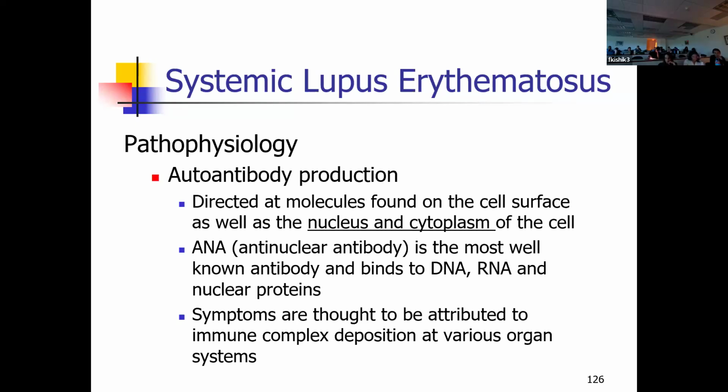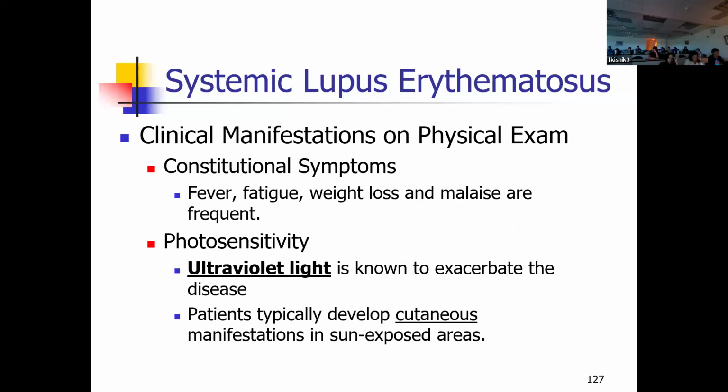And the one that you really need to know is, once again, the autoantibody, or anti-nuclear antibody, the most important one, and that is abbreviated as ANA. So every time you see someone having lupus, you should automatically think about ANA, this anti-nuclear antibody. That is key. Okay? All right, fine.